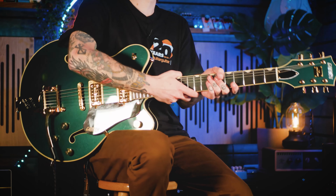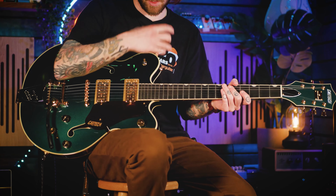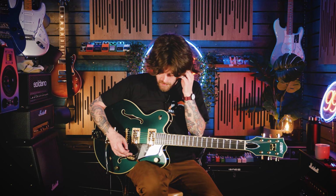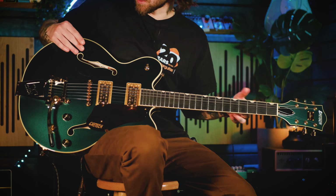But what the Broadkaster actually now is, it's Gretsch's flagship center block line. So you actually get the double cutaway like I've got here. You also get a single cutaway as well, which is about the same sort of thickness as this model too. So you're not getting that big, huge, warm sound as you would expect out of a Gretsch. And the fact that the body's just that little bit smaller as well, just that little bit thinner. Again, for me, this is all an issue with myself when I pick up Gretsch guitars, but this just makes me move into slightly different territory, and more, I guess, my own territory of playing.